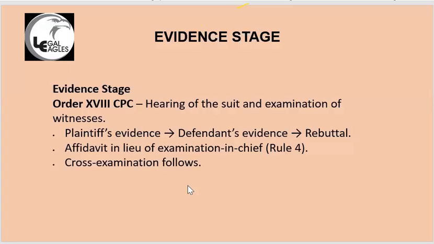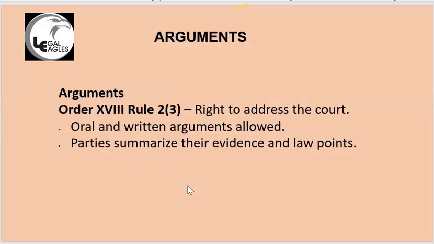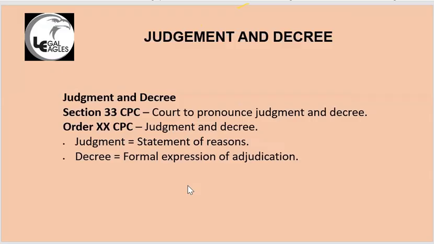Okay, defendant evidence is also there. Then there will be cross-examination of both. After cross-examination, there will be arguments. Oral argument can be there, and you can also give written submissions. A lot of people give written also. Basically it is summarizing the facts in issues, the examination based on the evidence we have given, which is strong, which is not strong, what counter arguments, all those things. Based on those things, you argue in the court. Then the court will pass judgment based on the facts, evidence, and the arguments we have made.